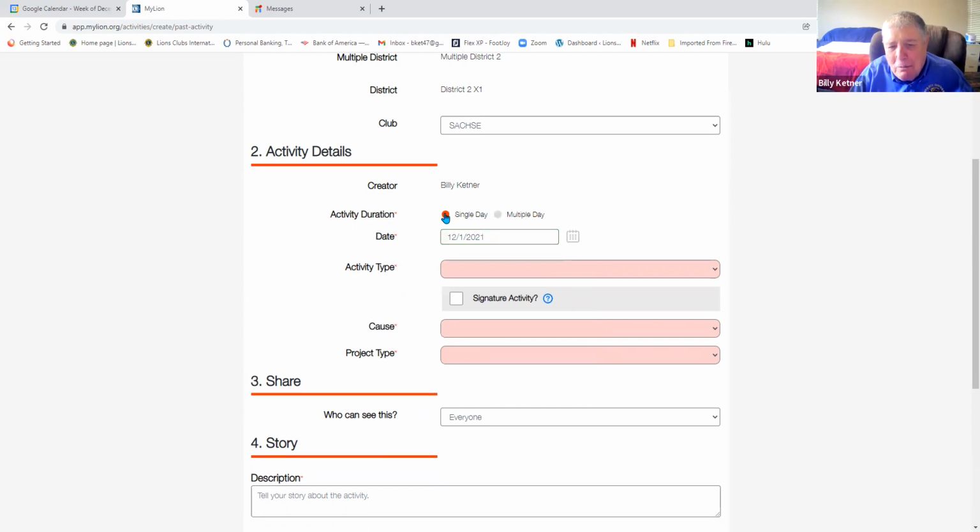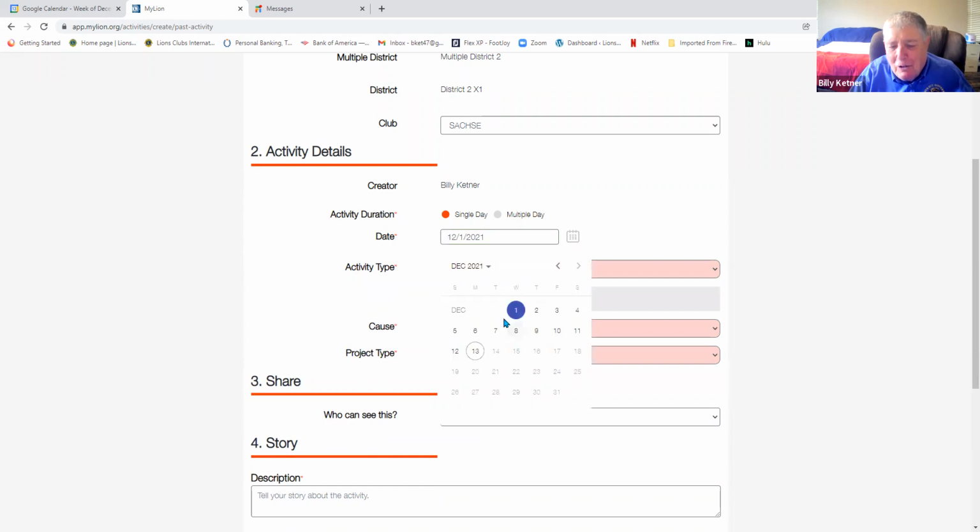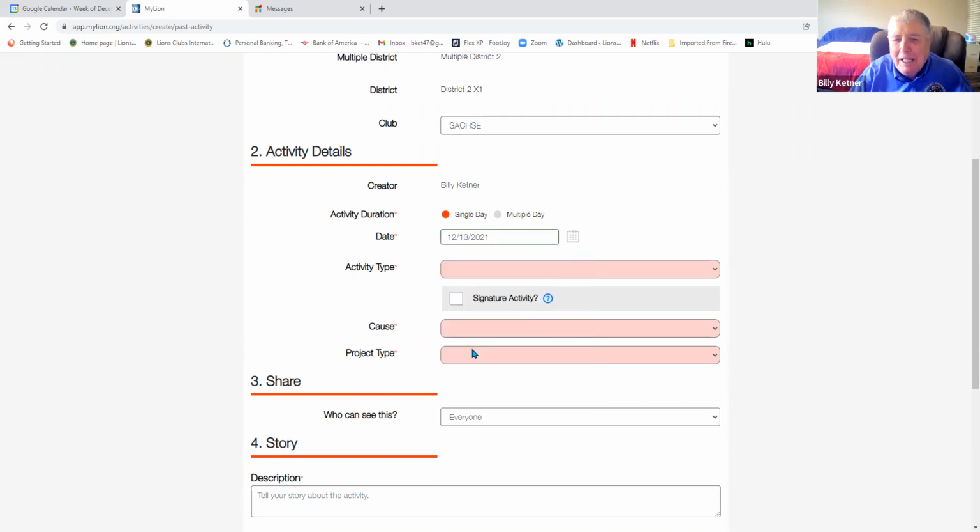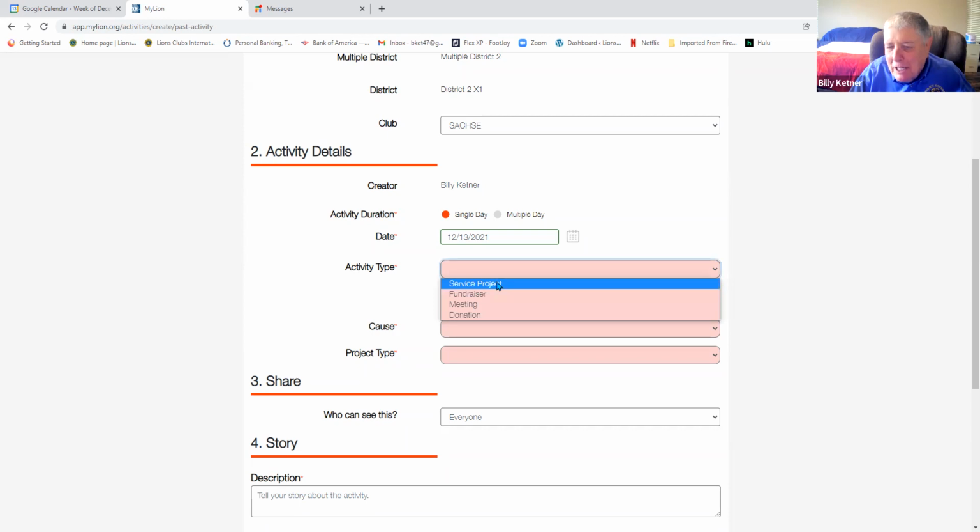If instead you pick single day, it's going to default to any one day you pick here. So let me just pick today. And then because we're simulating doing a community garden activity, it's going to be a service project.